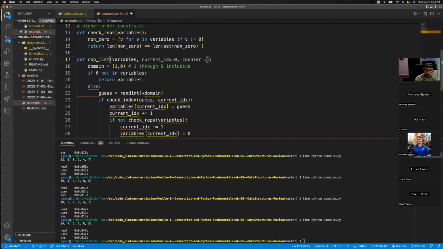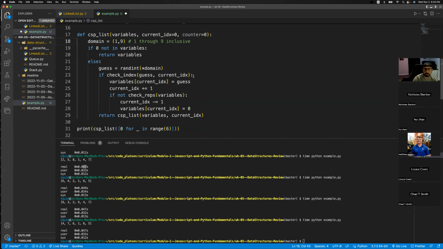I want to prove it with setting a counter. So where do I want to put this counter? I think I want it here.